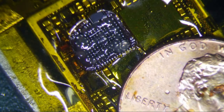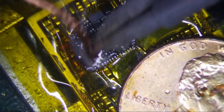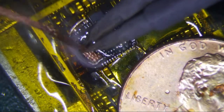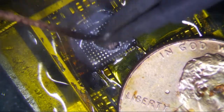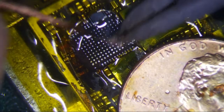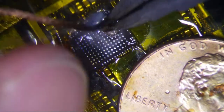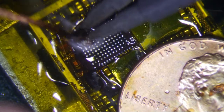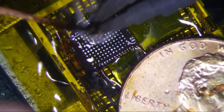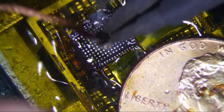Let me cut my solder wick here. Give me a nice little clean piece of solder wick. And this is how I do it, right here, like this. Just kind of go like that. If you're worried about pulling pads, this is the way you do it. Get your hot tweezers and do it like this. Nice even pads here. That's NC as well. Don't need to worry about that.